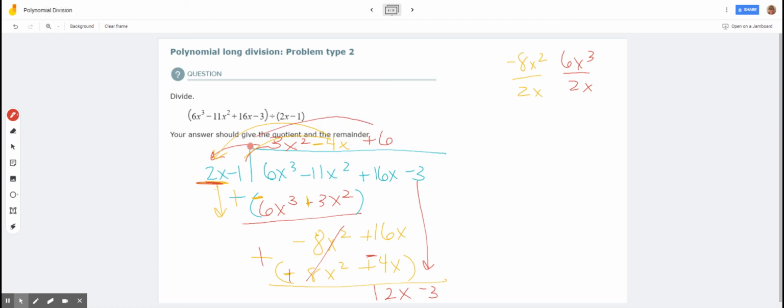Then we distribute that 6. And I had 12x minus 3. And I'm going to distribute, and I'm going to get 12x minus 6. And then we subtract this quantity, which means we add the opposite. Okay, and then these cancel, and you get 3. So the remainder is 3 over 2x minus 1. I think that's how they're going to want it. You guys can let me know.